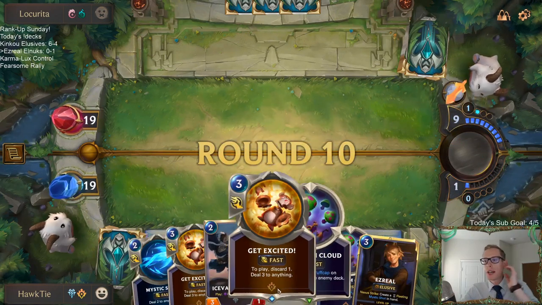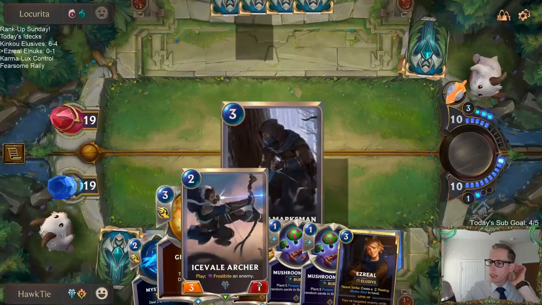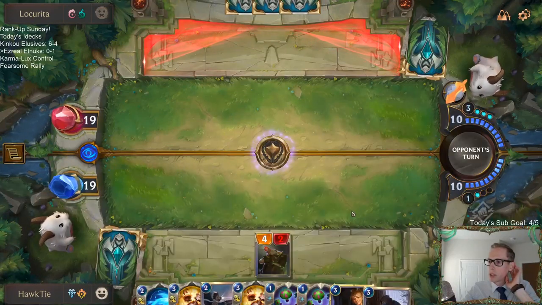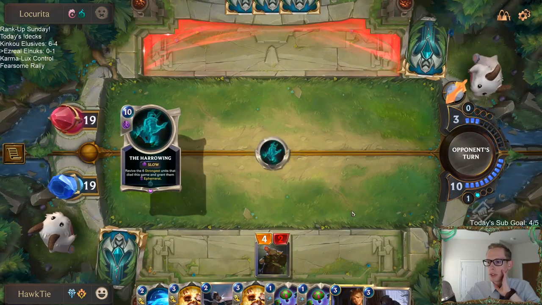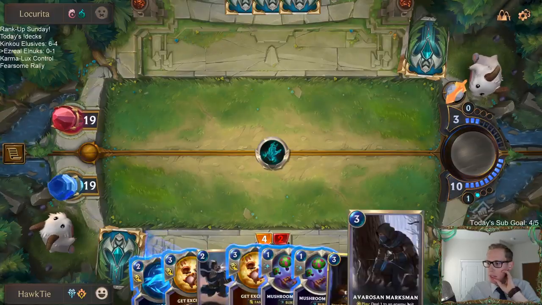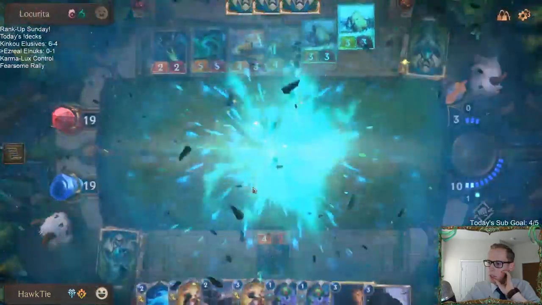All right, so these Mushroom Clouds, I can discard them for these Get Excited's, but honestly, since they're a slow deck, I'm a slow deck, giving them 5 Mushroom Clouds can do a lot of damage over the long game.